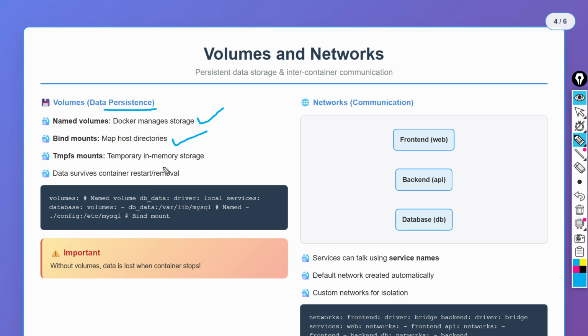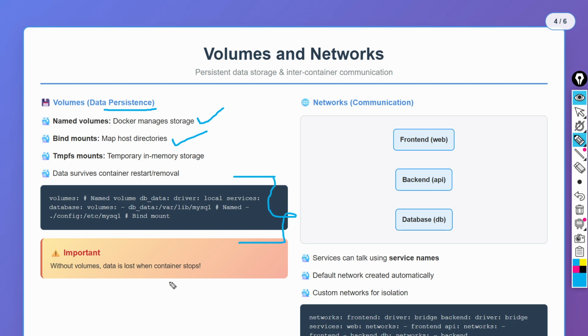And tmpfs mounts, which are temporary in-memory storage.